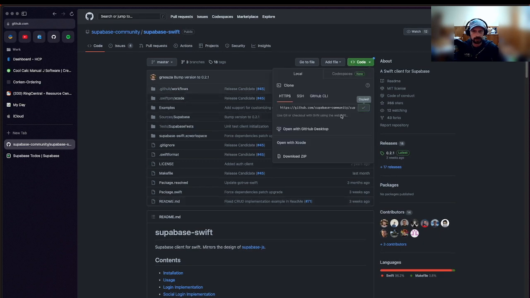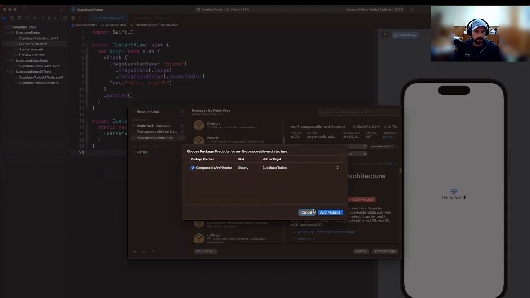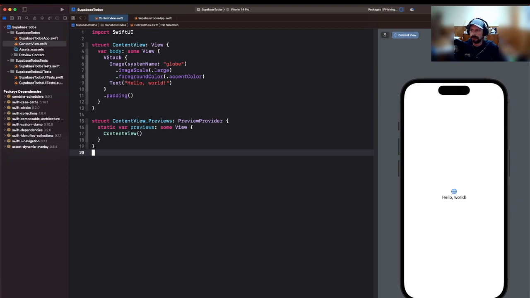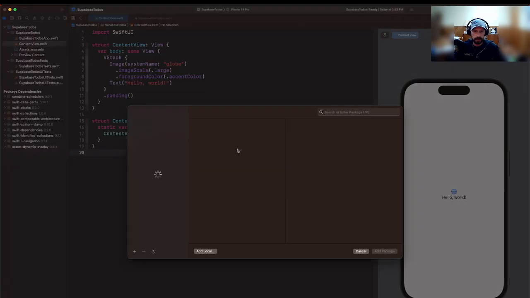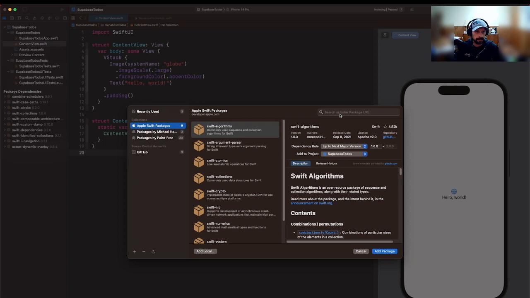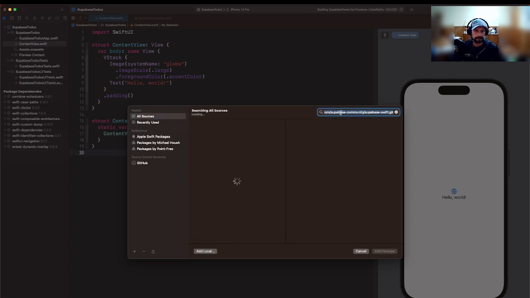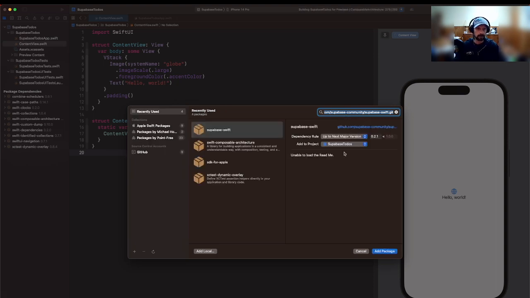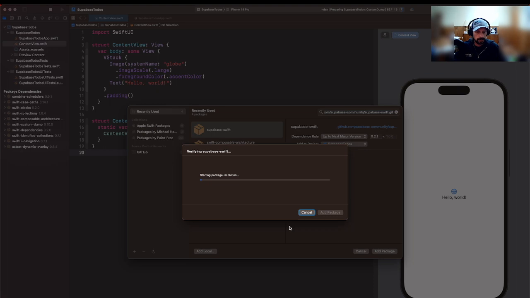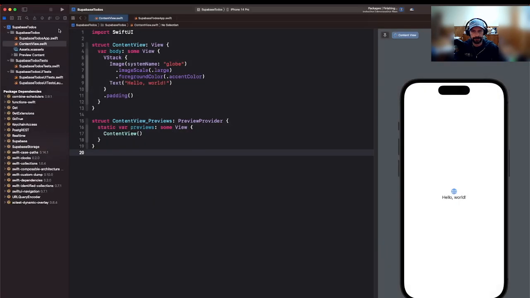So let me grab this URL, and we'll add it as a package as well. Just getting it all loaded and set up here, sorry.